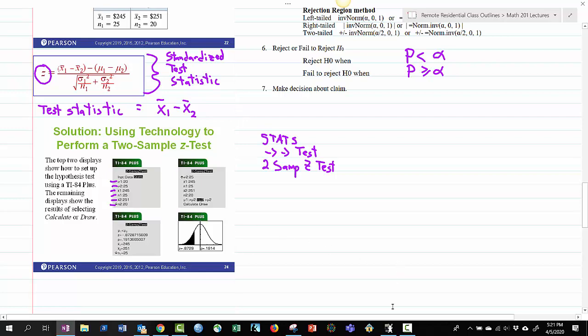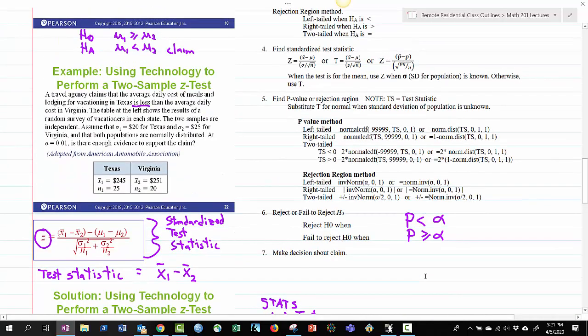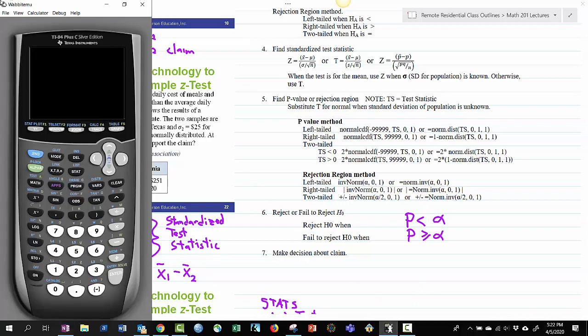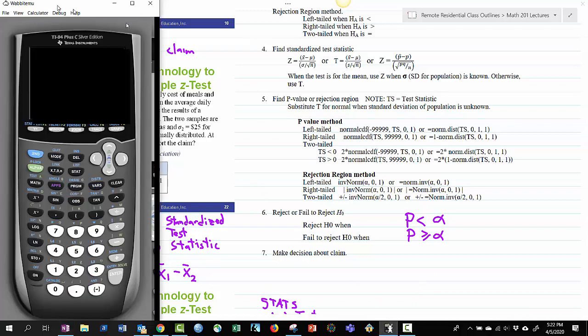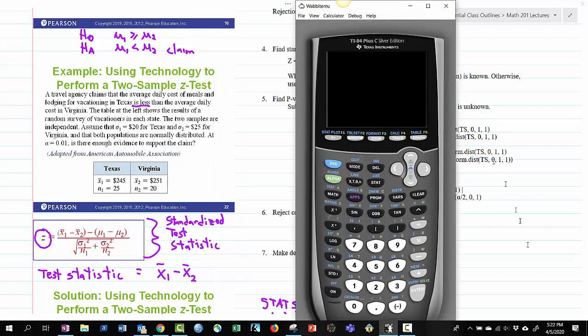All right, so let's see. We're going to do it. Actually, before we do this, let's go back up here and check what our numbers are. Oh, no, we can pull them right up here. We'll see our numbers. Let's pull the calculator up. I'm going to slide it over here so it's not on top of the numbers.